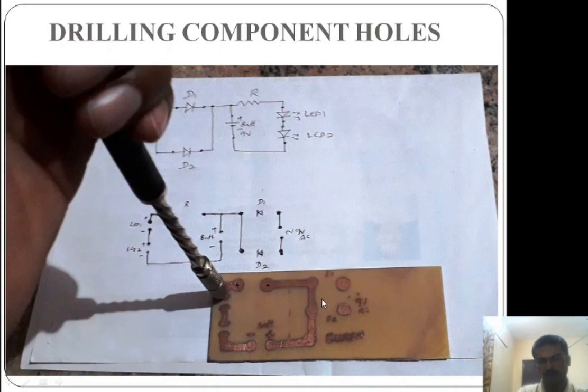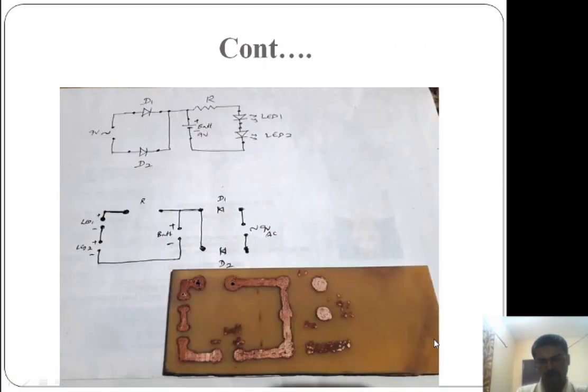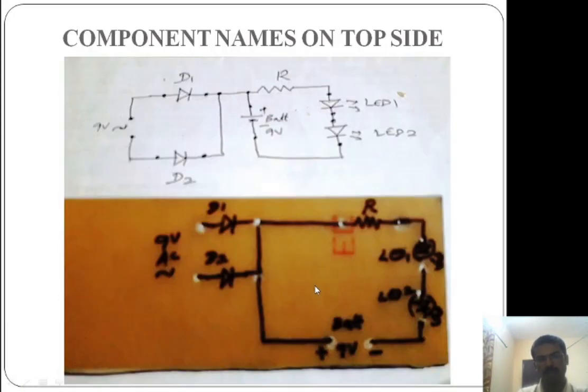Okay, now what you have to do, next process is drilling. Wherever you need to place the components, you have to drill. So you have a manual drill, you can use a manual drill here because it is a simple circuit, you can do it. So after drilling, it is not completely completed now, but a few 3 drills are done. Now it is shown. See, as per the layout, it is shown here. So the drilling is done. We will go to the next part.